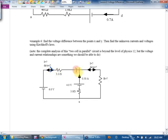Now, this 4 volt is also pushing current up, but this 0.5 amps, is it going to be moving to the left? No, no, because this is the winning battery. The current is moving to the right. The current is moving downhill. The current is moving to the left. Now, some current must be going up because we have 0.5 amps up, but I'm also positive that some of the current heads that way.